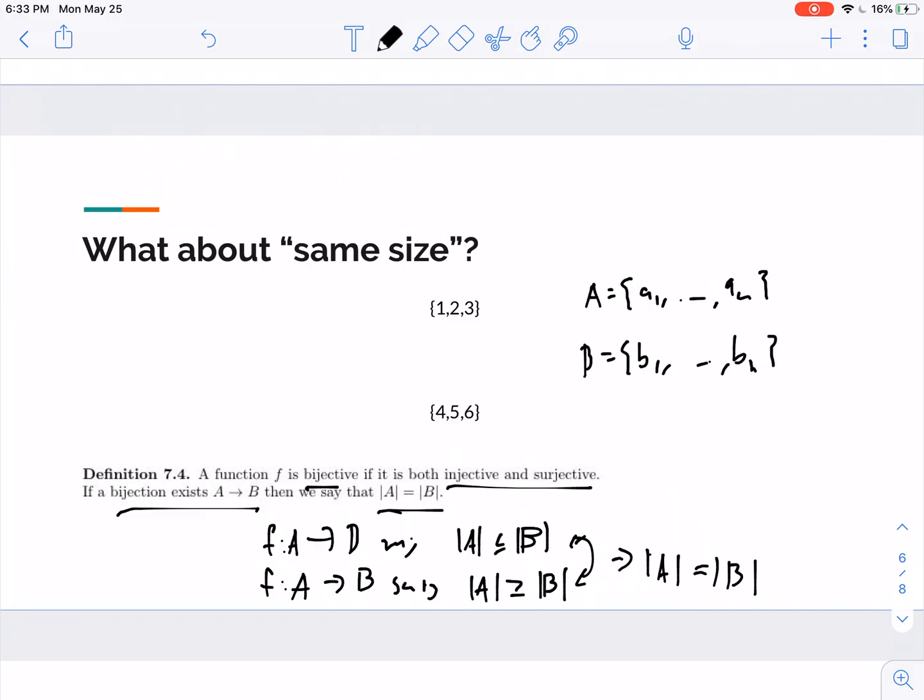And now we could just define a bijection, again, A1 to B1, A2 to B2, all the way through An to Bn. And clearly it's a surjection since it hits everything in B, and it's also an injection since every ith element of A is being mapped to the ith element of B, so they're all being mapped to different things. So again, it matches our intuition in the finite case, which is exactly what we would want it to do, but now we have a more powerful definition because it also works in the infinite case.